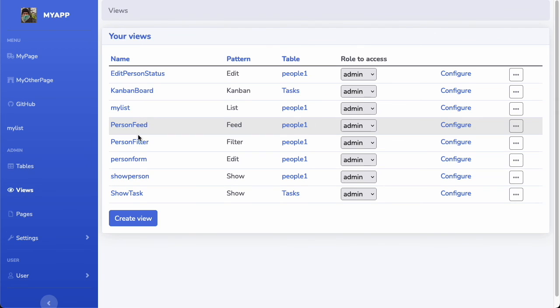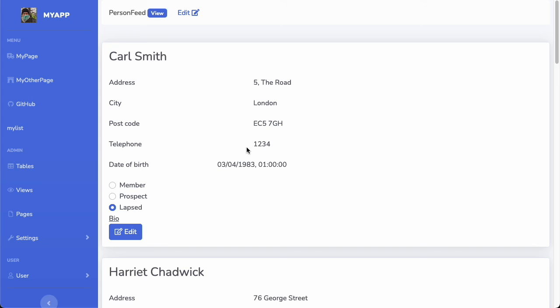Is this useful? Yeah, it's mildly useful. This will be a lot more useful when we have table relationships. For instance, if each person has a number of tasks they have to do, here I can embed a list of the tasks they're going to do. So in the next video, we're going to look at how to set up data with relationships between tables so that a person can have tasks, or maybe a task has persons.